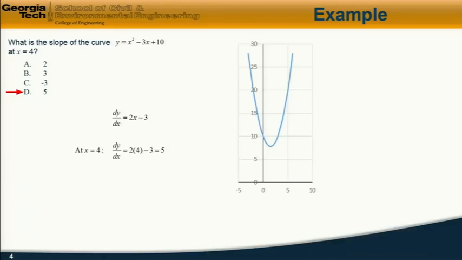And what we've done here is this. This is the graph of that function, y as a function of x. And here we were asked to evaluate the slope at x equals 4, which is approximately here. So we just evaluated the gradient. If I draw a tangent at this point, then we found that the slope at this point is 5. In other words, it's a rise of 5 over a horizontal distance of 1. And that's the simple meaning of the first derivative of a function.